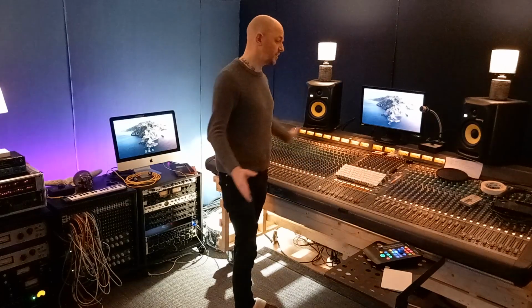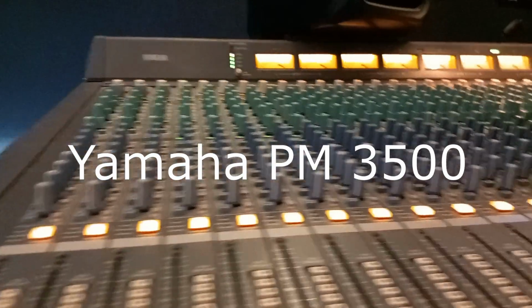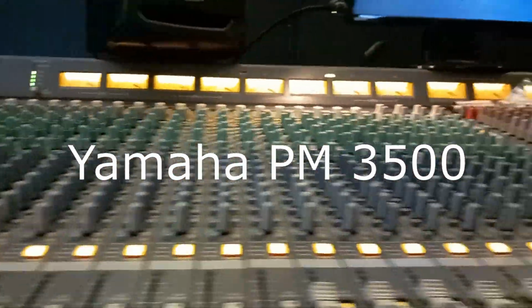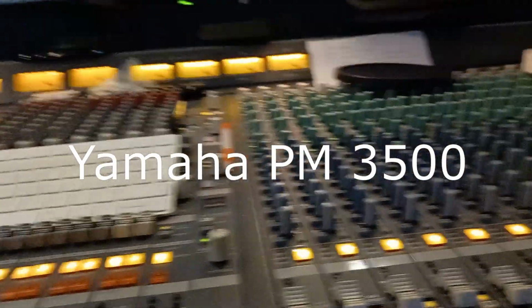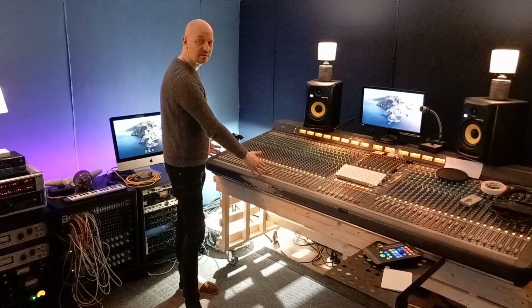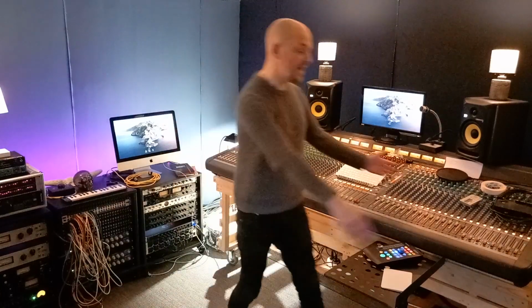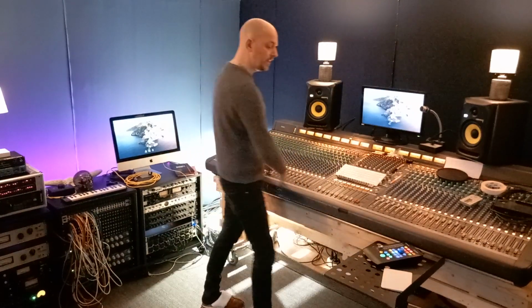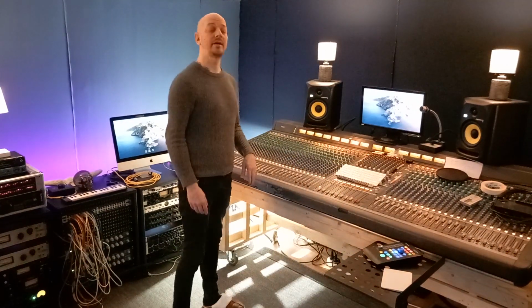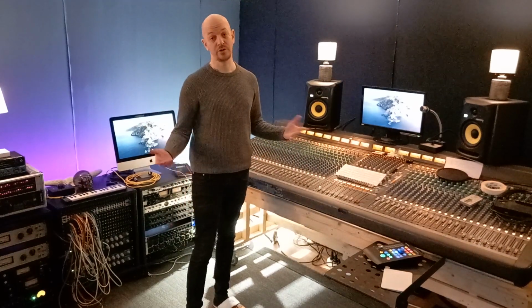Google is your friend. So as you can see, I have this console. We can call it the heart of the studio. It's a Yamaha PM3500. I use this as a split console. That means the first 16 channels I use as mic preamps, and the last 8 I use as mic preamps. In between, I have 24 channels running in and out from my DAW, which is Logic Pro X.